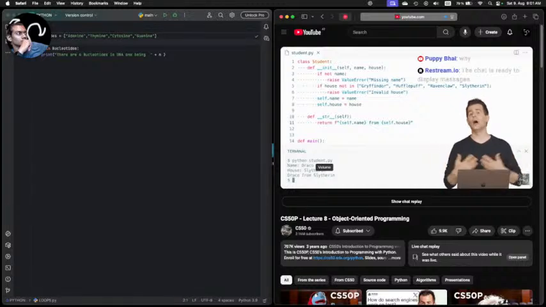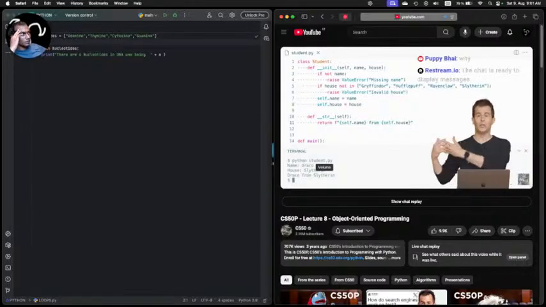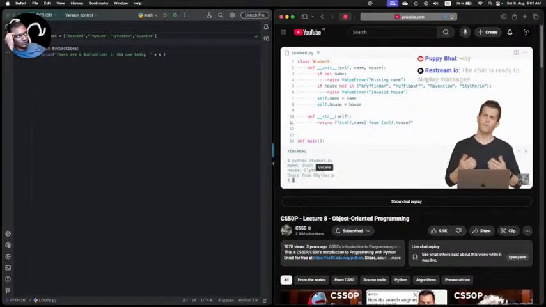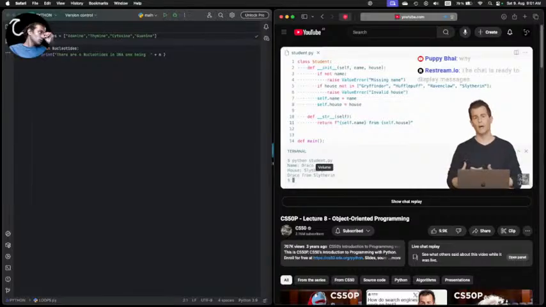Among the others is indeed one called repr, which is a representation of the Python object. Generally speaking, the underscore repr method is meant for developers' eyes. It typically has more information than Harry from Gryffindor. It would also say what type of object it is, like a Student, capital S, whereas underscore str is generally meant for users of the program, and it's meant to be even more user-friendly. But both of those can be overridden as you see fit.